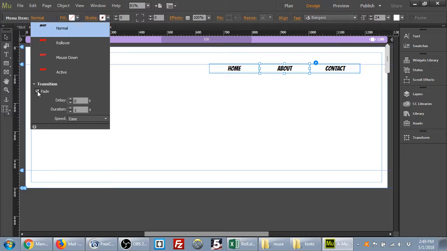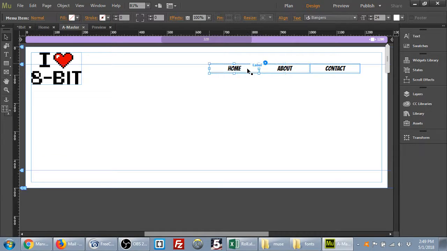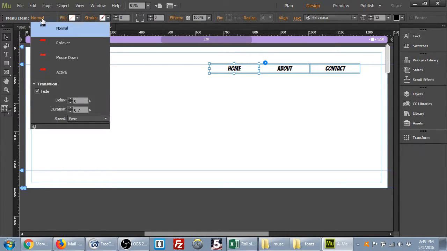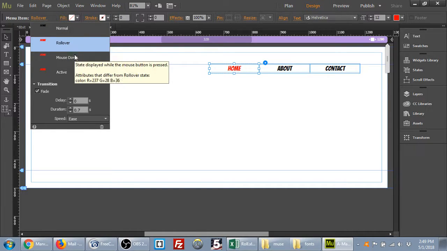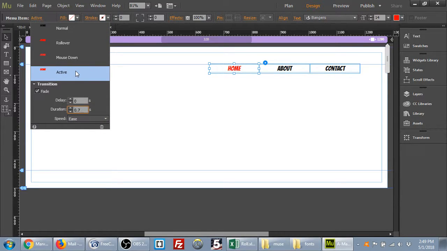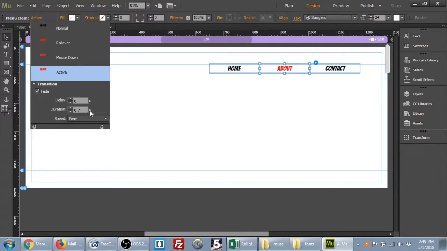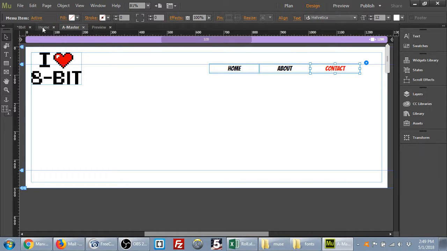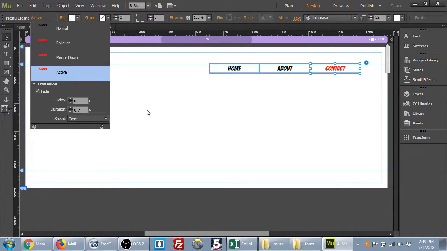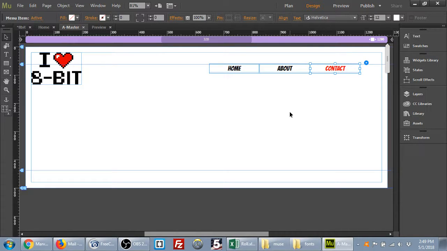But it didn't do the fade, which is kind of weird. It does everything but the fade. All right, so I got, the heck, 0.7. We'll keep it at 0.7 on all of them. So about, do the fade, 0.7, contact, all that, 0.7. Okay, cool. So yeah, what I'd recommend is just as you're doing this stuff, save it, test it, do some more stuff, save it, test it. Okay, so I'm going to test it.